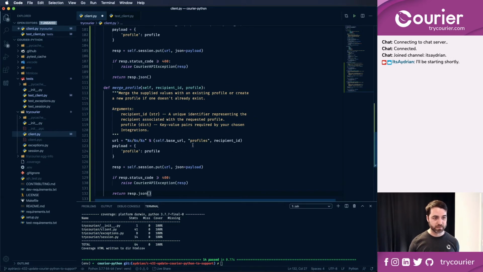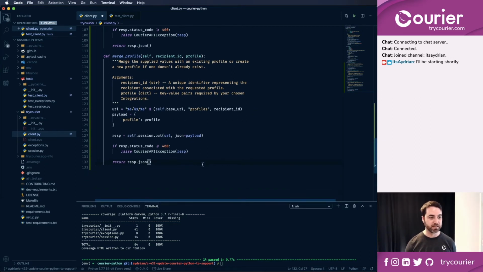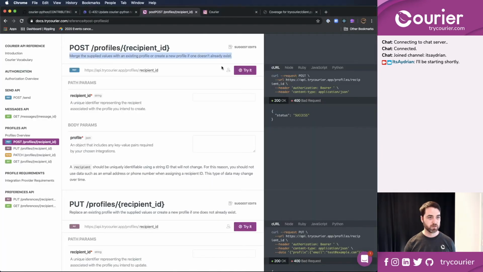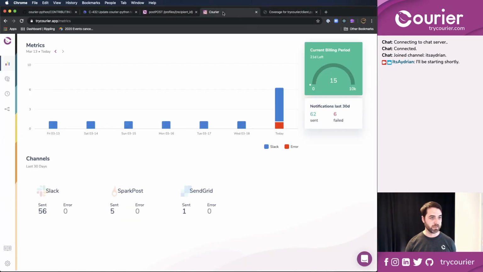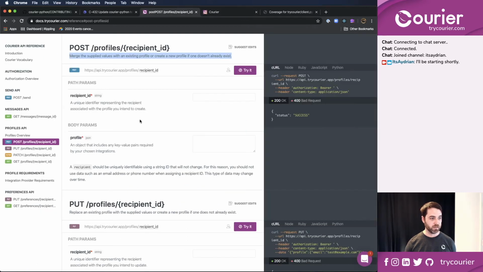So here's all of this. Again, it's going to be base URL / profile / recipient ID. We're going to pass the profile over the same way, but I'm going to double check. Not that one. So again, the post, it takes a recipient ID and the profile in JSON.